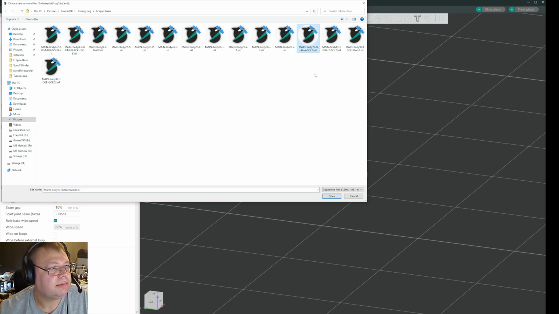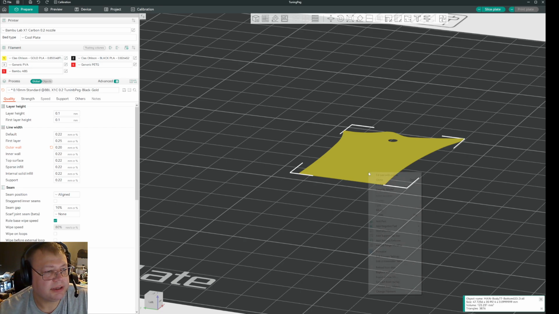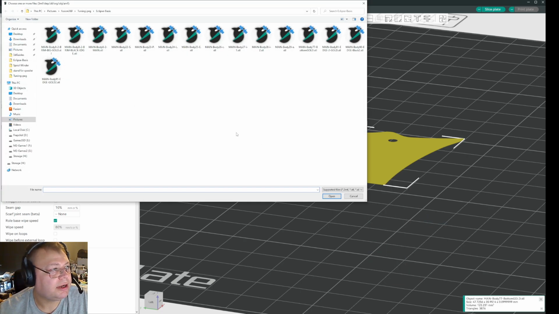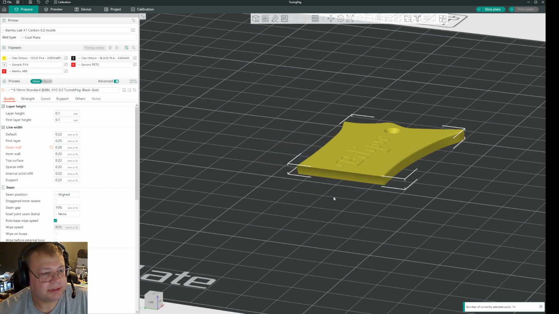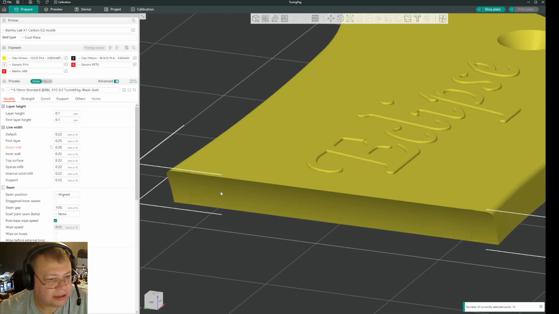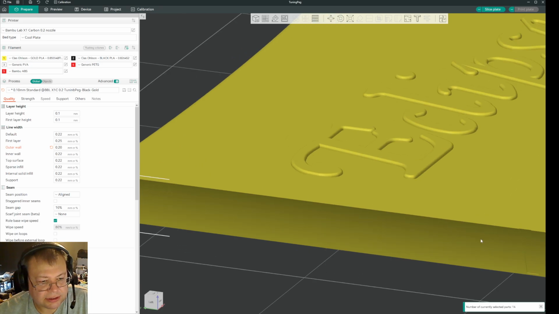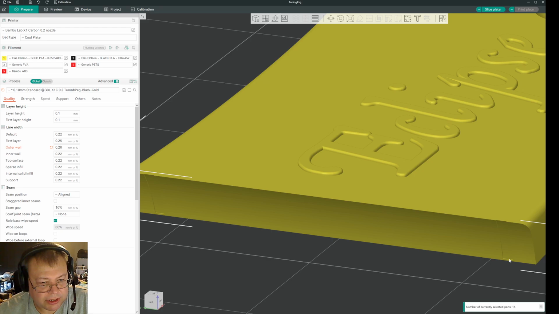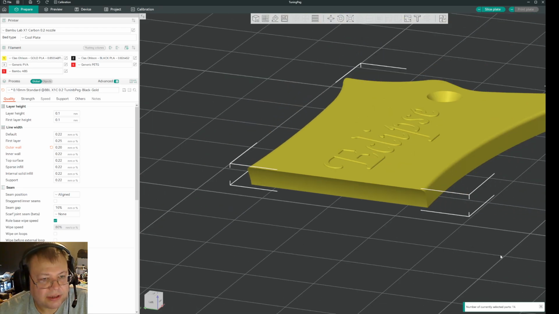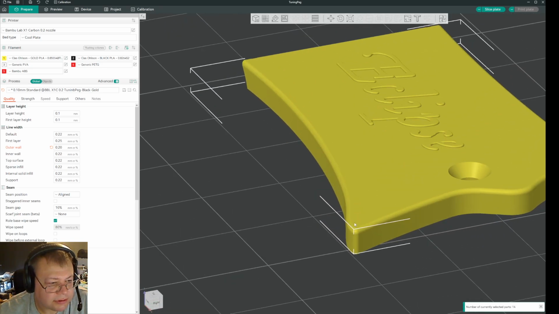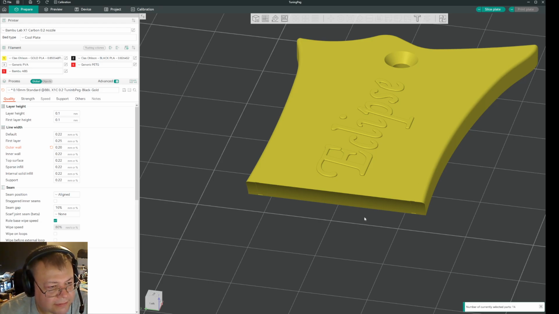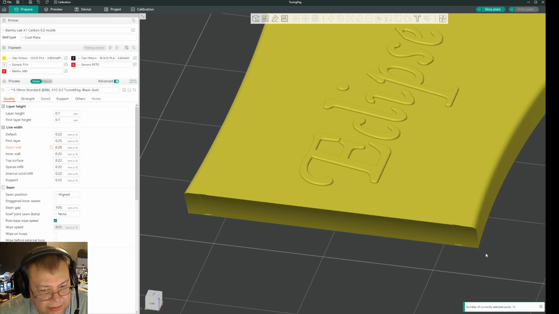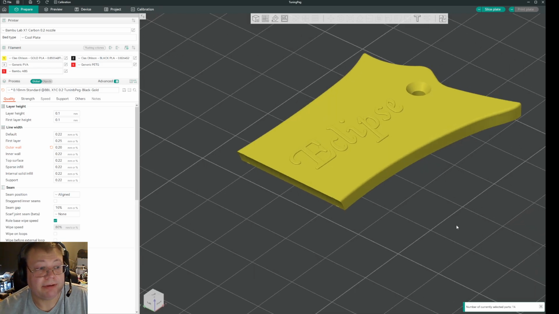Find the body. Okay, that's the first one. And then I'll add part, load, and now it will remember all the placements, like the letters will end up where they're supposed to be and everything. So open. And there should not be a visible edge here. Actually, now it's protruding too much. So that makes me wonder why. It should not move. So, how big is that gap? Anyway, I'll fix that later.